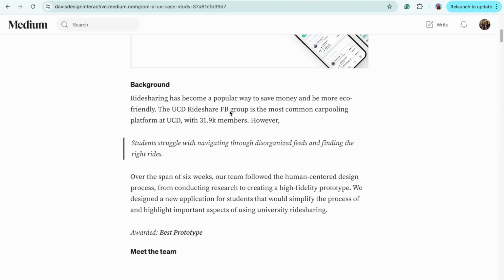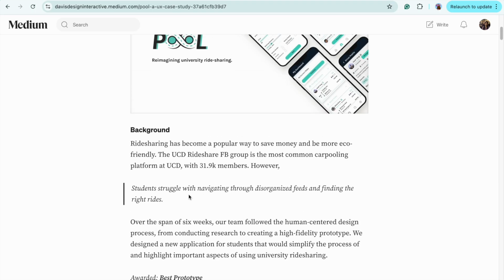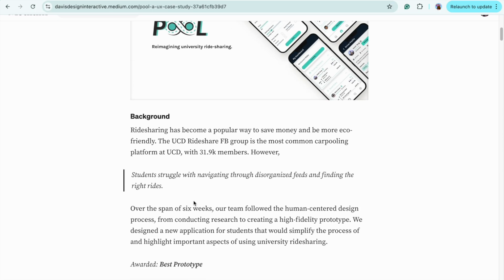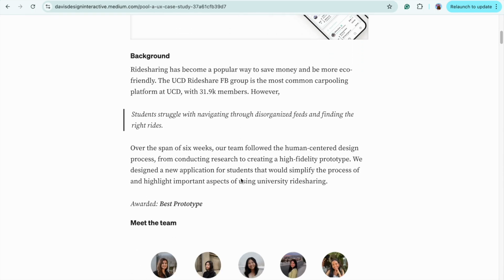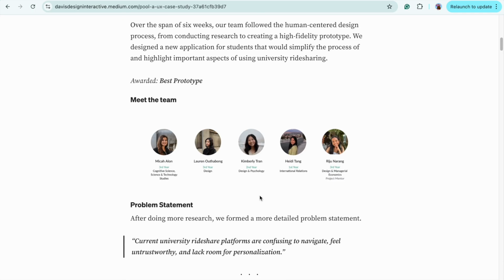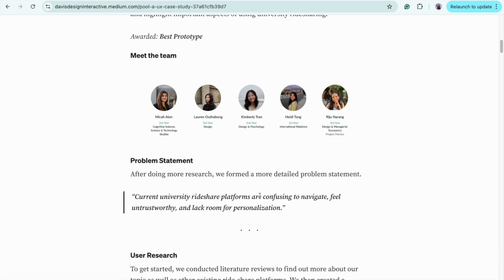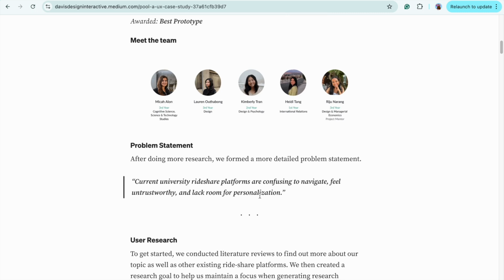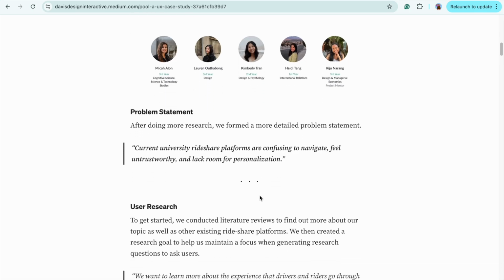And we can also see how they have included the background, like how the students are feeling currently, who is involved in the team, and what they are currently doing, along with images that are optional. Then they are showing a concise problem statement. You can even do a case study in Medium like this. Medium is a blog where you can write the UX case study and then publish it.